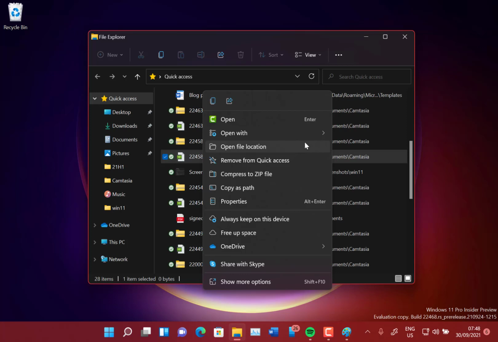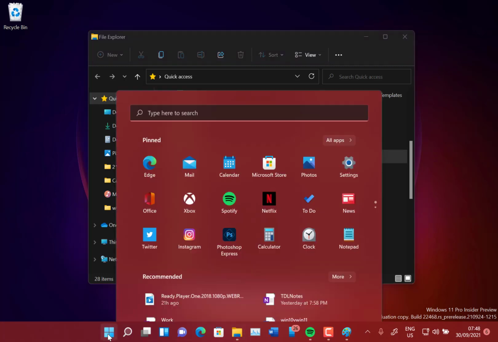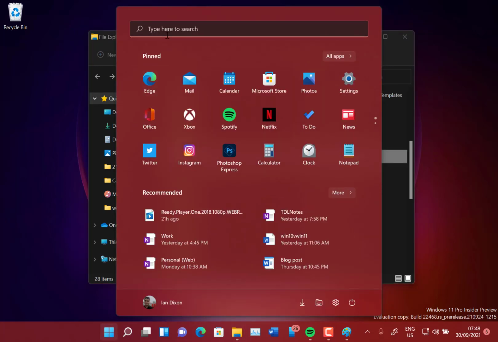There's still some known issues with this build. The Start menu may have some reliability issues here. I've not seen that myself. And you can do Windows R to make the Run box come up. So if you've had issues getting to run applications from here, you can use Windows R, but I haven't seen that. There's still some taskbar and some search issues.